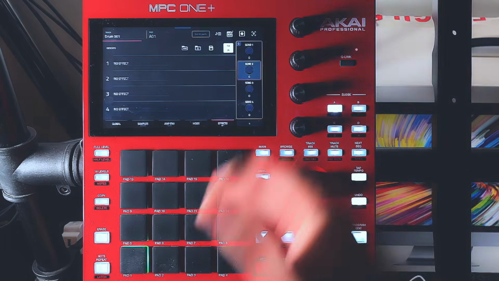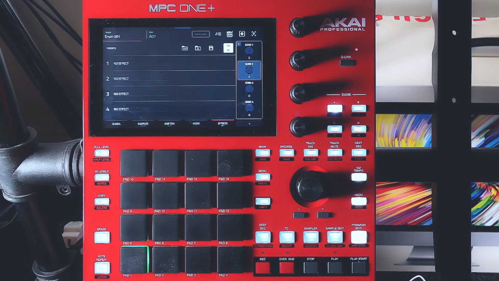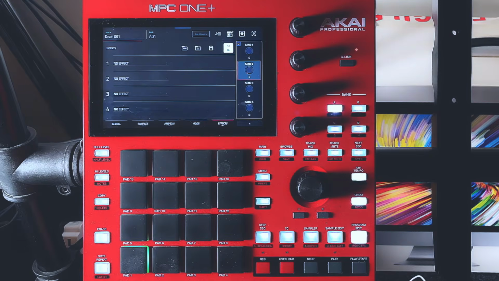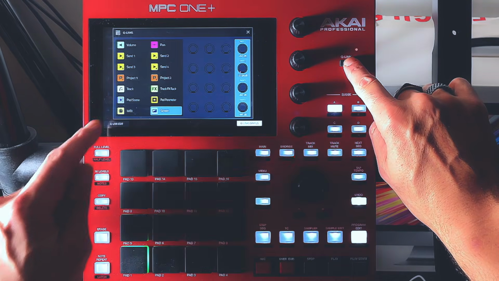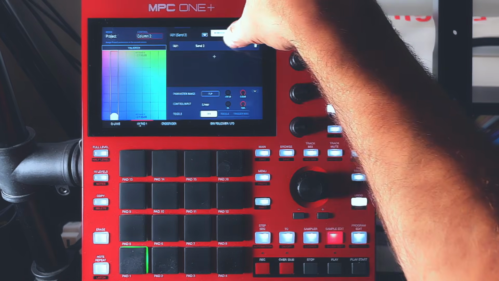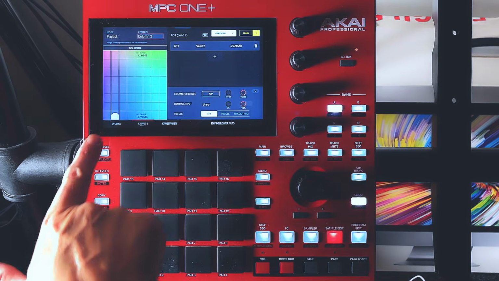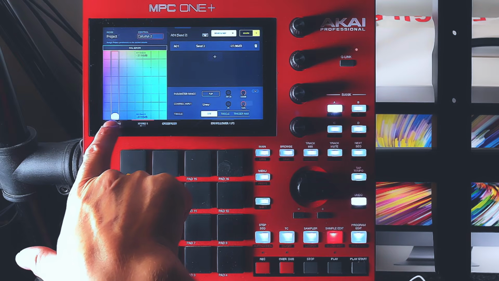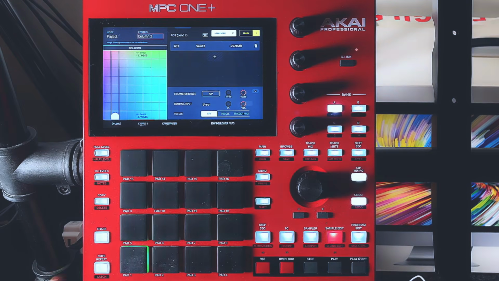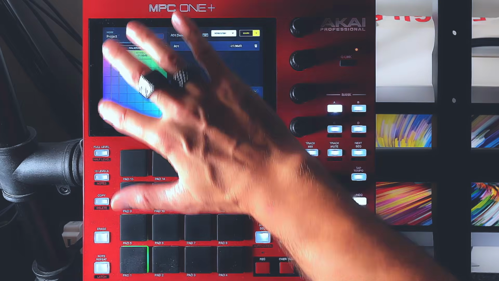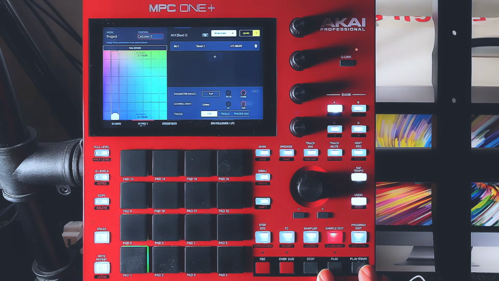That's going to send a portion of this breakbeat sound or this pad sound to our return. So you can see it's learned that, right? So let's press and hold, go back to Q-Link Edit, go back to XY pad, and you can see that send to is successfully registered here. And like I said, we can see that our little round indicator there is at the bottom. So this breakbeat will now play as normal, and then when we increase this from top to bottom, you'll hear the delay come through.